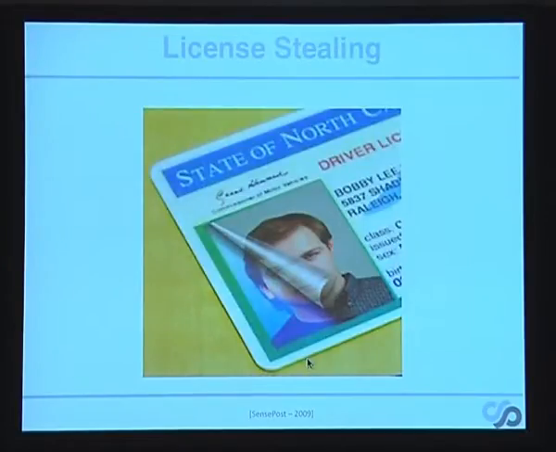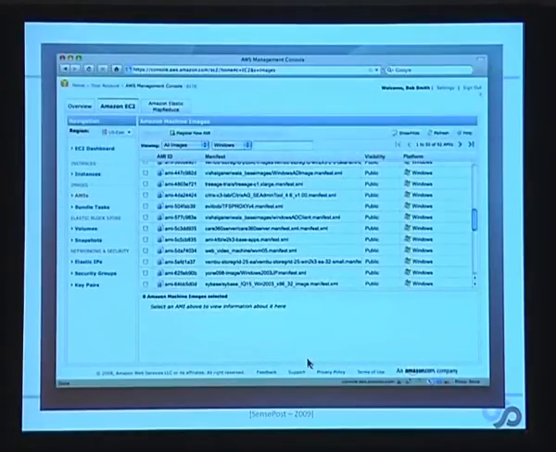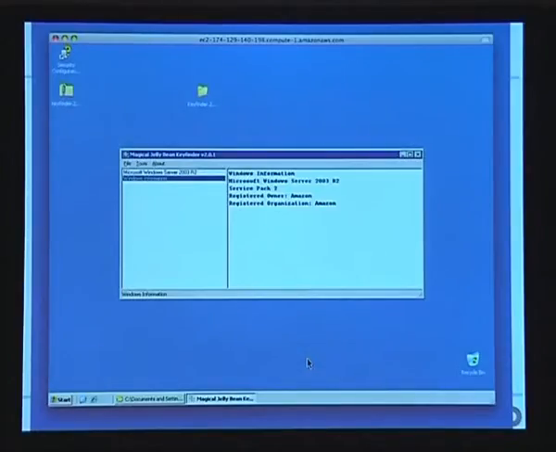Okay, while we were stealing, we figured there must be a better way than just robbing Amazon's customers, like the last attack did. And instead we said, let's see if we can rob Amazon directly. Which takes us to really simple license stealing. Amazon also give you Win2K3 images. If we fire one up and then use the very elite Magic Jelly Bean tool, basically what Magic Jelly Bean does is tells you what your running registration information is.